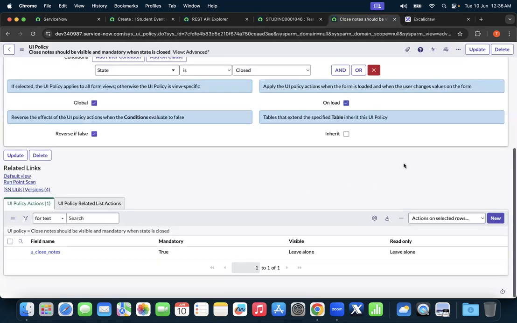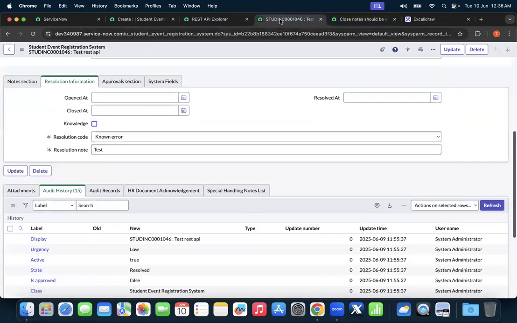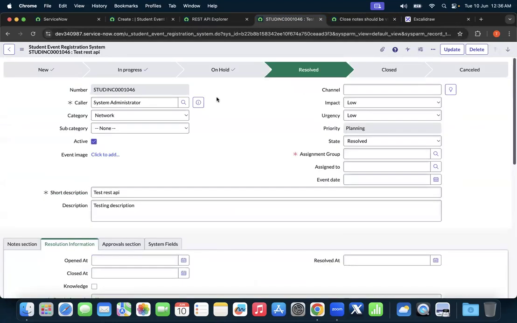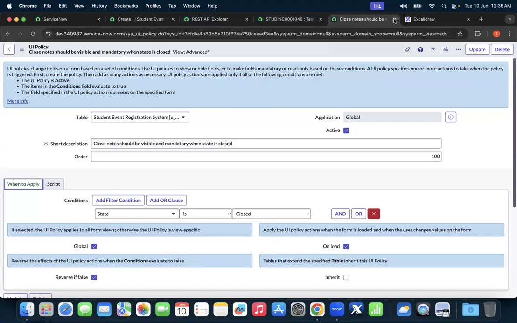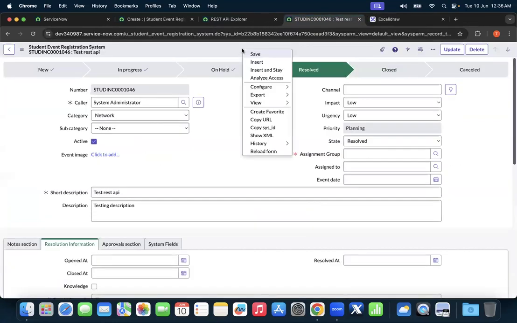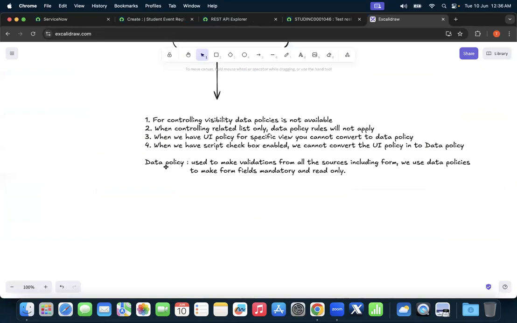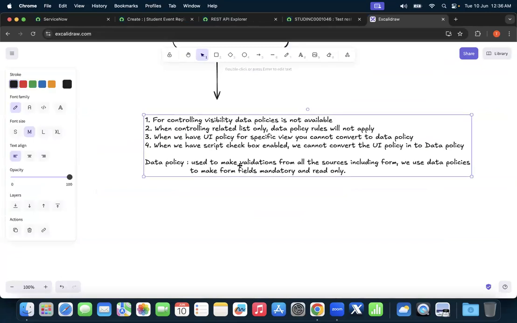All right. Now can we create data policy directly into our form? Yes, we can. So if I just close this window, right click over the form. So hope you understood, right? Data policy is nothing but it is used to make validation from all the sources, including the form as a source. We use data policy to make form fields mandatory and read only.